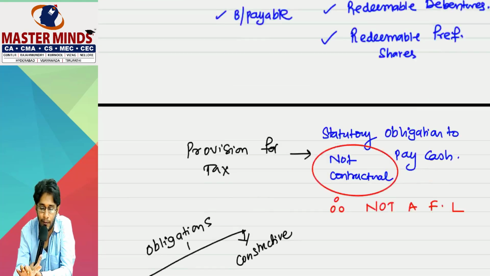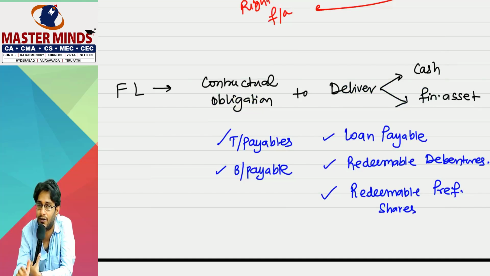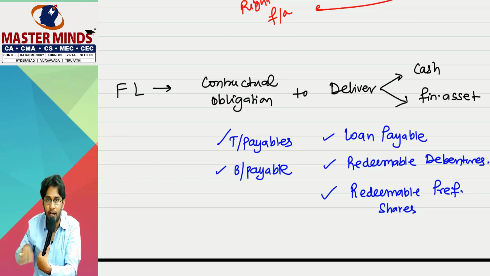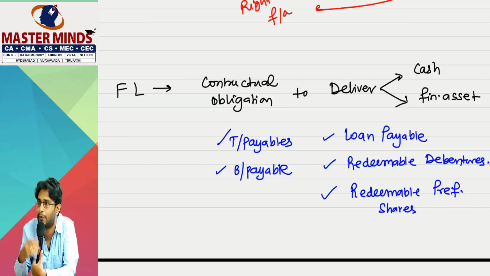I agree with that. But the financial liability definition is not that. Read the definition. Contractual obligation to deliver cash or financial asset to another party. Will I pay cash to you if you bring me a defective product? No. What will I say? Bring that. I will repair and give it. I will incur cash. I repair it and I give you a good product. If repair is not possible, I will give you a new product. But I will never pay you cash with my own hands. Since the obligation to deliver cash is not there, warranty obligations are not financial liabilities, even though there is a contract underlying that. That is the reason they are scoped out from 109 and covered under Ind AS 37.